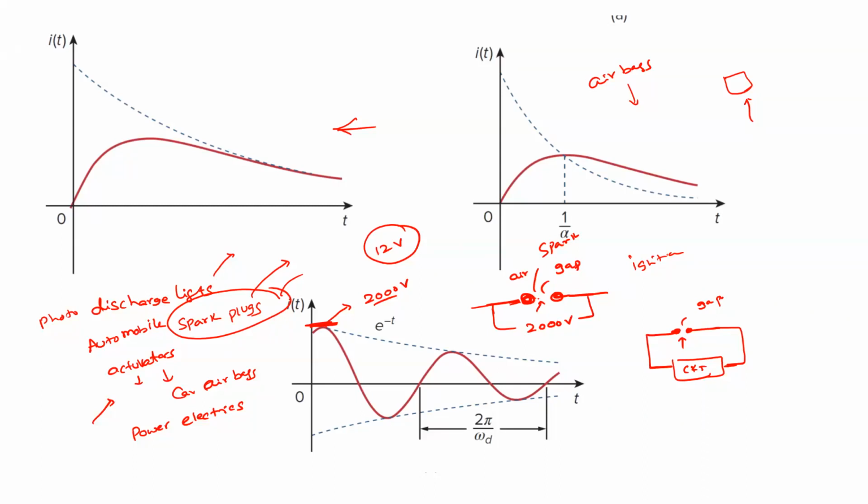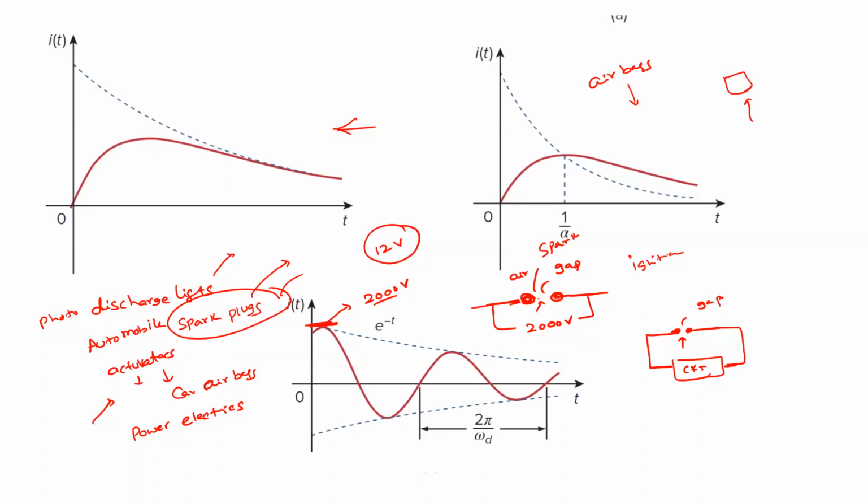To activate these airbags, these second order circuits are used. Whenever the crash is there, the circuit is closed, and the same phenomenon occurs: a high voltage appears across the particular switch, where it will activate the airbags. Now the switch is closed, so now the airbags are in operating condition.